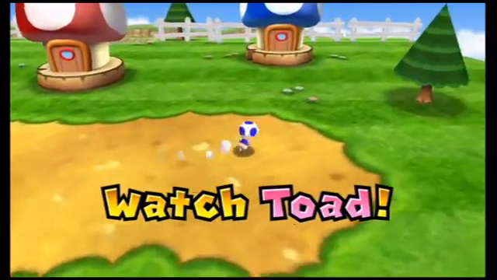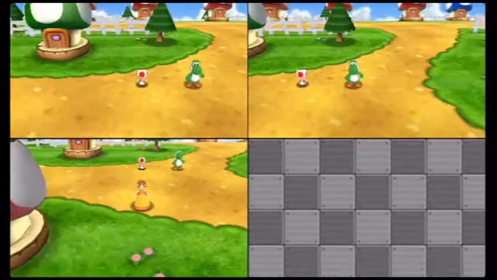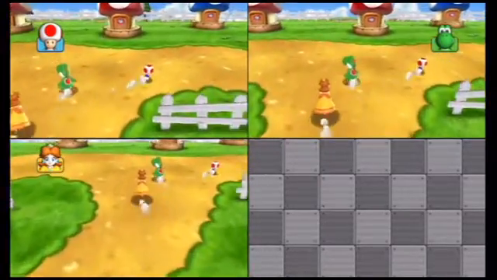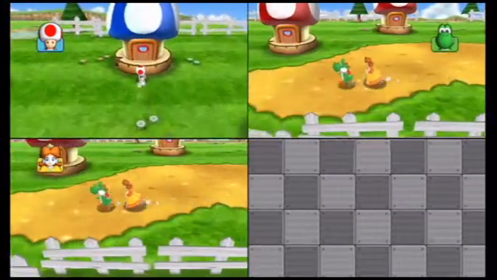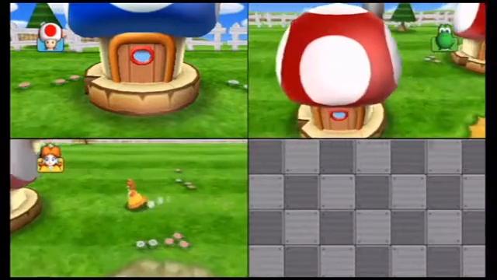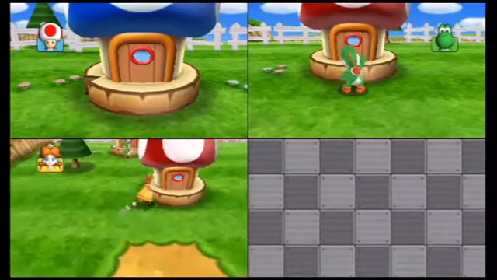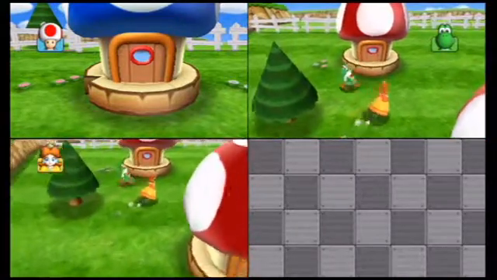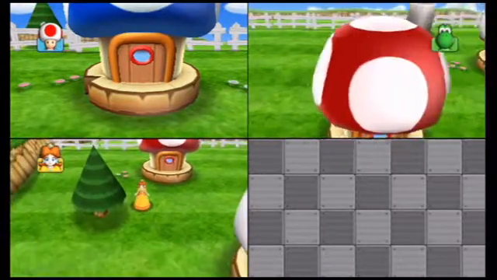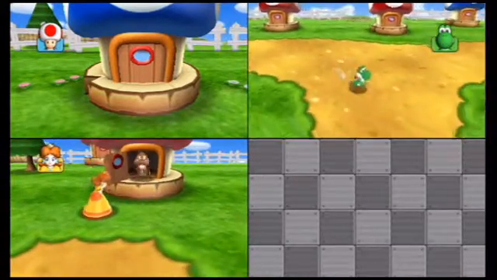Alright, Blue Toad is going to hide in this Blue Toad house this time, so we have to figure out where he's actually going in. Considering that if you play the 3-player version of this minigame, rather than having a map on the bottom right corner of the screen, instead it gets a little grey and black checkerboard, which reminds me of the chessboard. Surely that's what this can be.